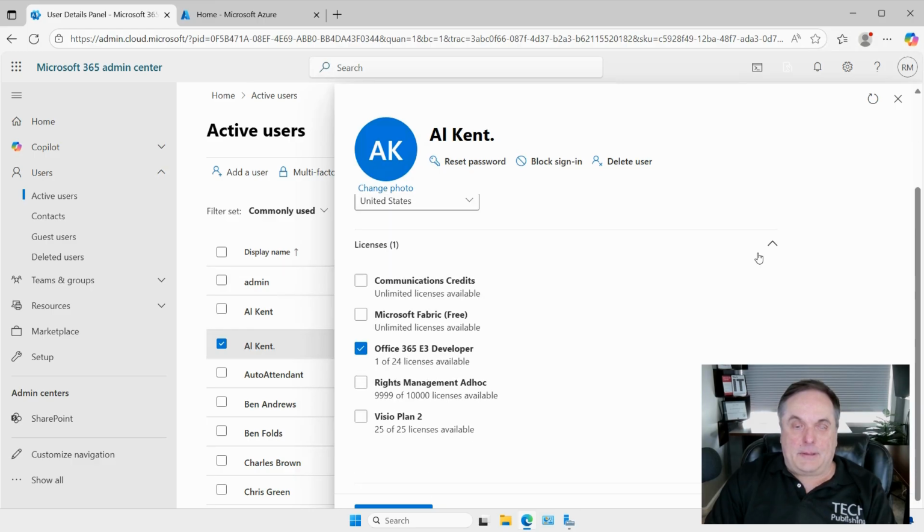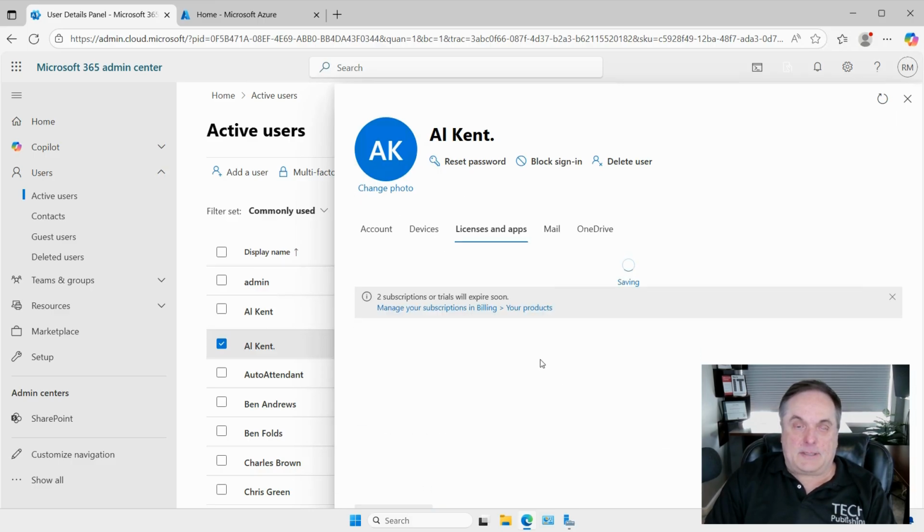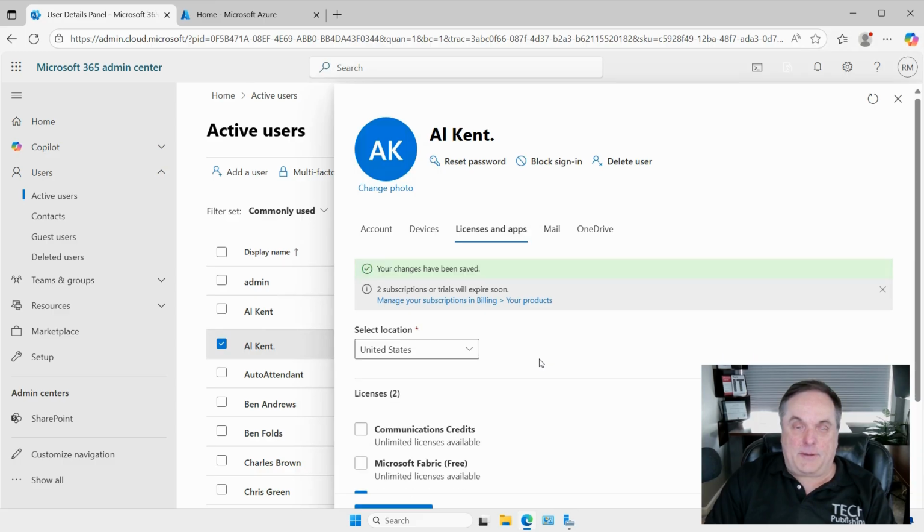Now look at all the different licenses that I've already purchased or on a trial version, such as you see with Visio Plan 2, that I can apply to this user. I've already applied my Office 365 E3 license, which means that I have email for this user. I can also check these other boxes, such as Visio Plan 2, and then all I've got to do is assign that to that user and save it.